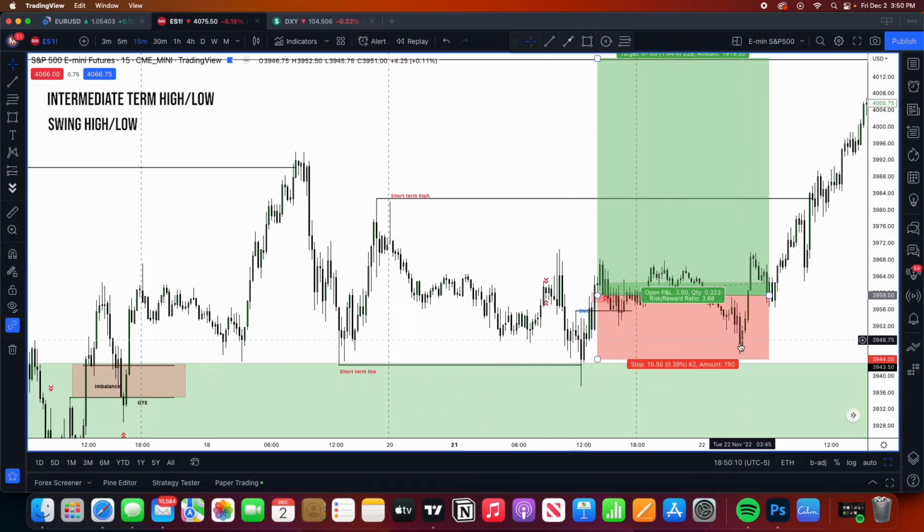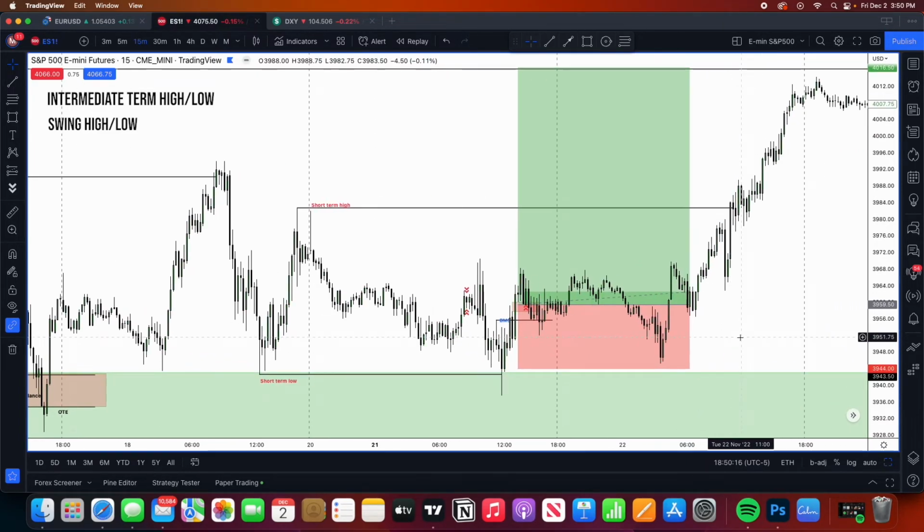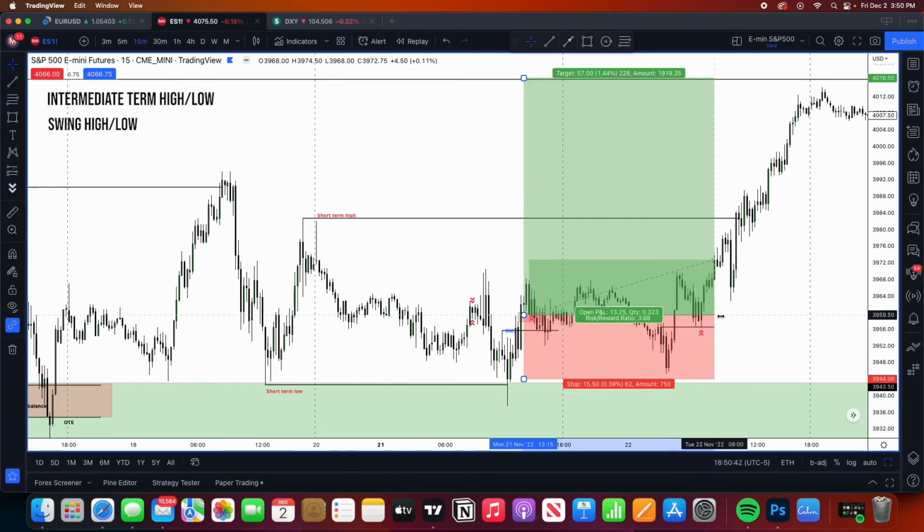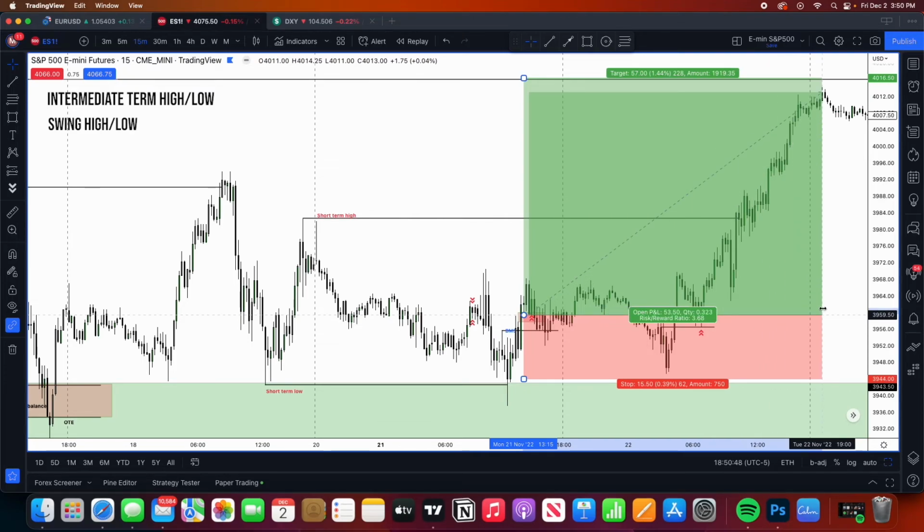So we anticipate the failure of this swing low, and then once price does this, what we do is we consider the last candle as an order block, and then our entry will be based on that, which is kind of like a sniper entry technique, and I like that one better. In terms of confirmation of my own personal trade, that's what is usually most based off. On those trades, that's exactly what happened. You will see entry based on sniper entry, and then you just exit over there.